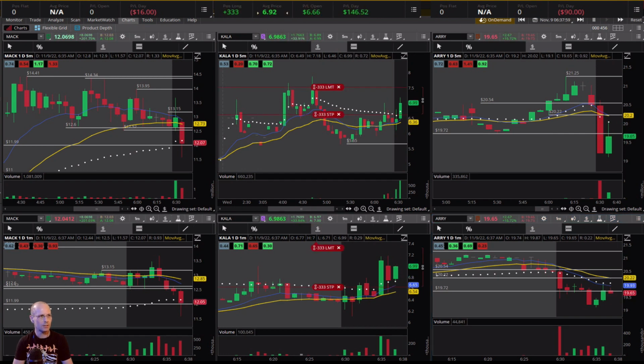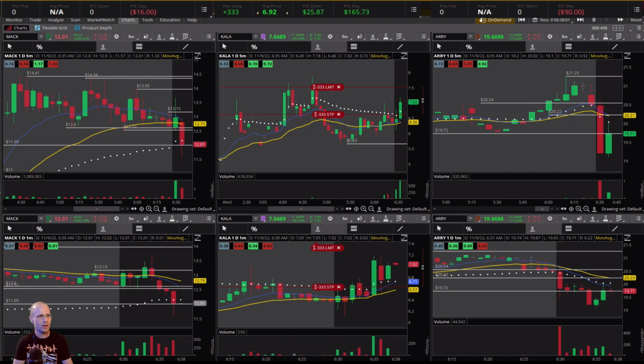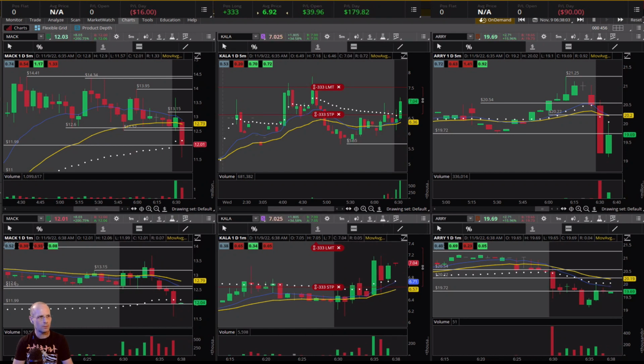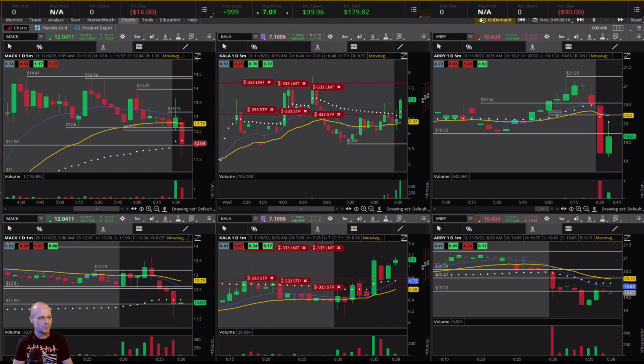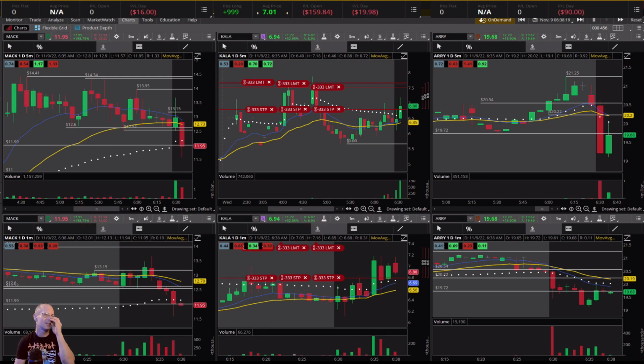I'm going to try this again. We'll see if we break through the high. I'll buy a dip there. I might play this kind of aggressive. I think it has potential. Oh man, look at that pullback. See, that's not what I was expecting. That's not the move I was looking for.